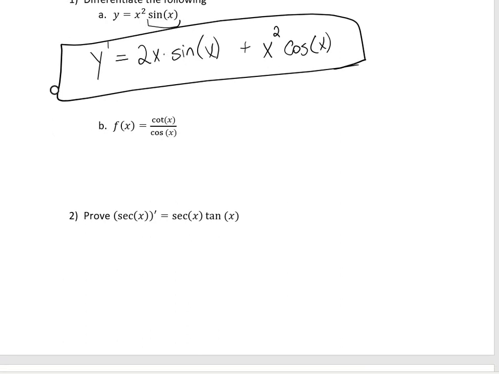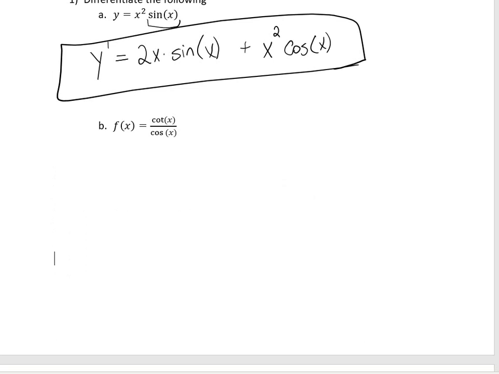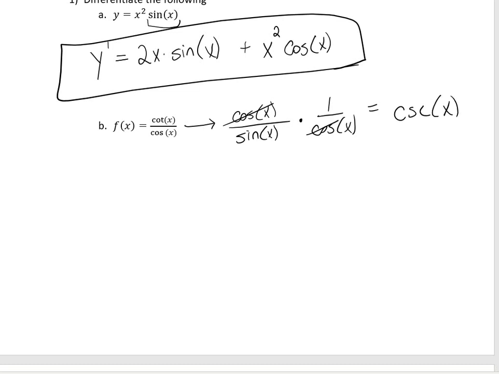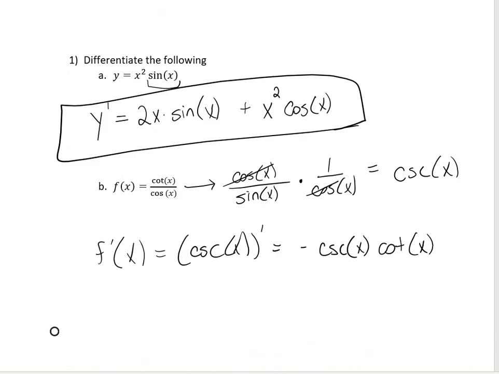Now let's find the derivative of cotangent divided by cosine. When doing these problems, I like to first see if I can simplify using trig identities. Cotangent is the same as cosine over sine, and dividing by cosine is the same as multiplying by 1 over cosine. The cosine on top and the cosine on the bottom cancel, leaving 1 over sine, which equals cosecant of x. So finding f prime of x is the same as finding the derivative of cosecant, which is negative cosecant x cotangent x. When multiplying or dividing trig functions, try rewriting them first to save time.